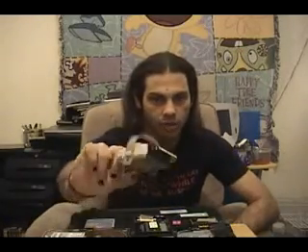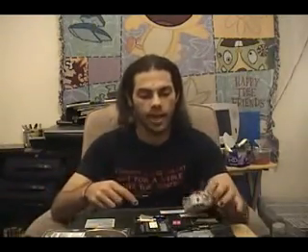If we can remember back to the earlier episodes of the show, this is my phone-freaking amplifier. What this really is, is nothing more than a coil of wire — also known as a telephone pickup coil — and then an audio amplifier with a speaker. A speaker works under the fundamentals of electromagnetism: by passing voltage through a coil of wire, it creates an electromagnetic field, which then moves a diaphragm — usually a piece of mylar plastic — creating sound waves. If all electronic devices have some kind of magnetic field, then you should be able to use a pickup coil to pick up the ambient electronic signature of all electronic devices, if they're working.